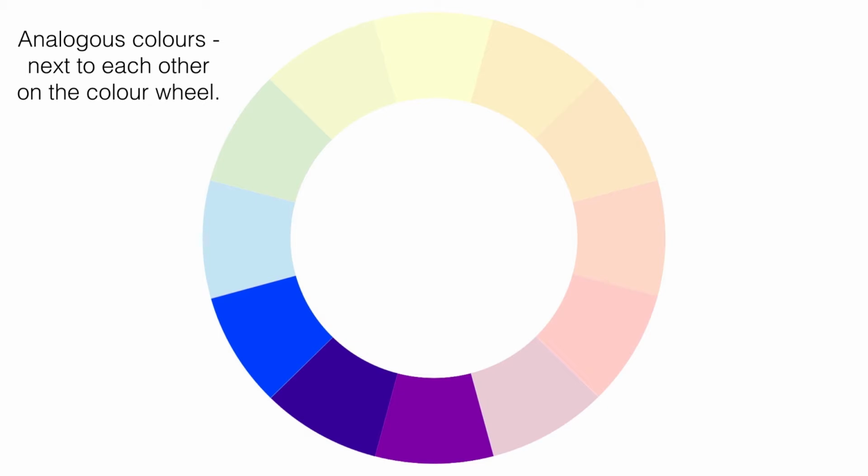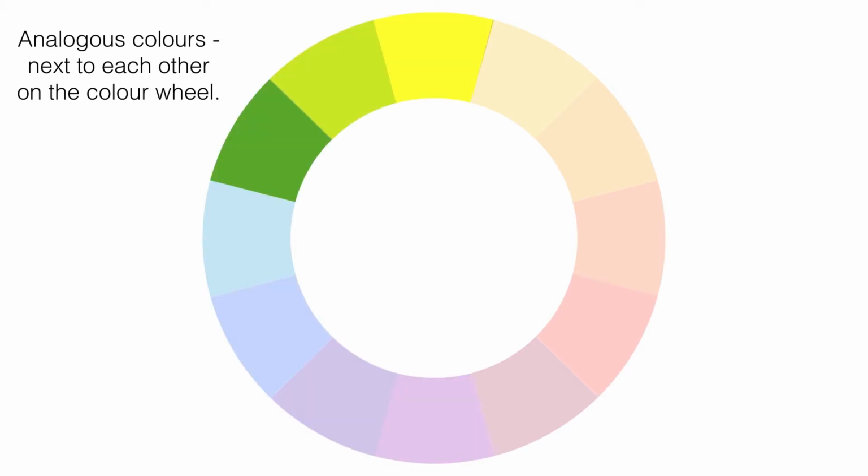And it's a little bit like a high school classroom where we've got the same kind of people that might sit together and clump together, and they're pretty similar and they don't really mix with other areas. So we've got the jocks sitting over here, we've got the nerds sitting over here, we might have the cool kids over the other side of the color wheel. What happens is we've got these really similar colors with similar traits that are going to stick together. When we put them in a color scheme, it's pretty inoffensive. There's not much conflict. There's not much tension. It's a kind of calm and easygoing way of grouping your colors together.